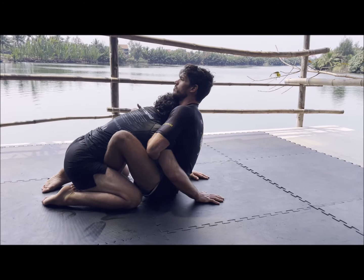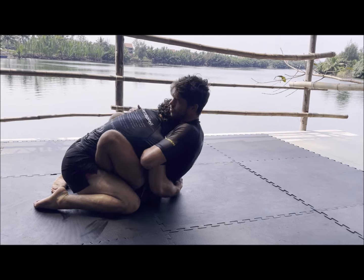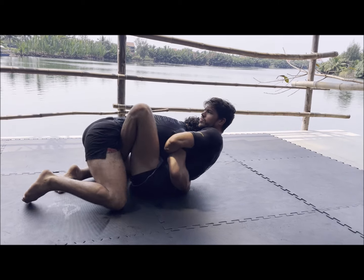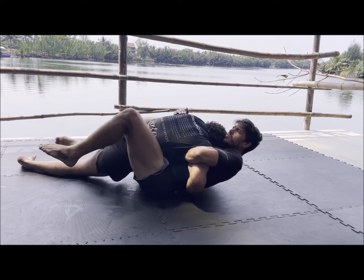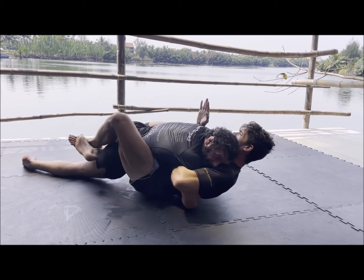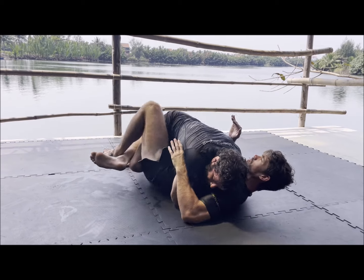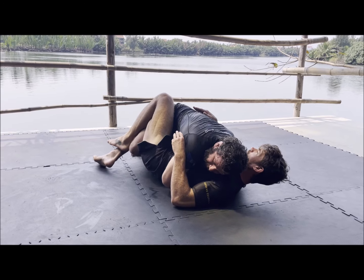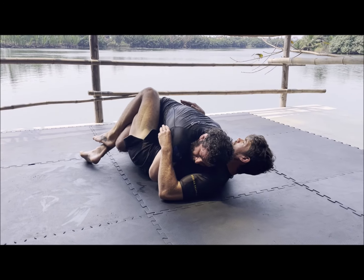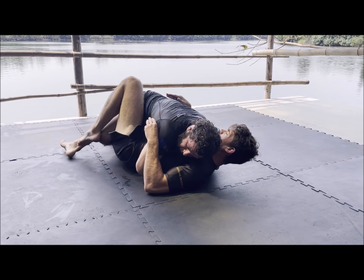Don't drive in here — if you drive in you're giving him sweeps. You want to pull his hips in, then bring him down, then scroll, then walk your legs up and turn your face over to the other cheek. This position with my legs I call a 'top tilt.' So this is the first thing we did — we have a top tilt. From the top tilt he might not go half butterfly, of course.